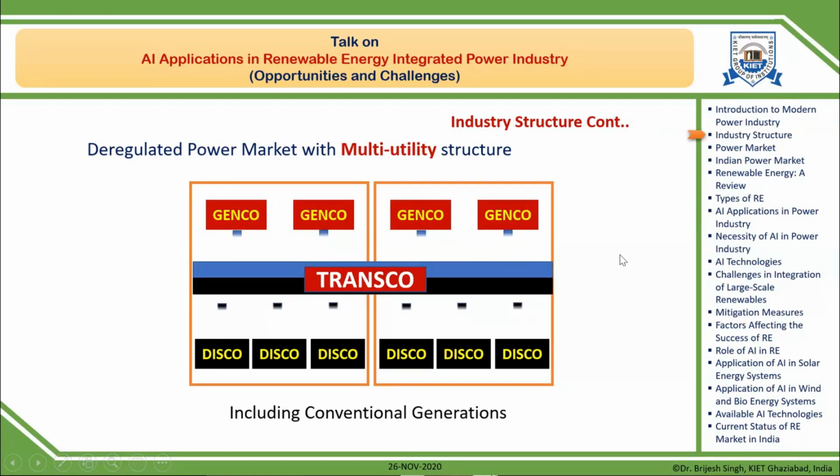So it is groupism in the power market, and they are making this kind of group or set in the power market just for generating business, or for increasing their own profit as per their marketing strategies. So gencos and discos have an opportunity to select their own consumers, like gencos have an opportunity to select their own discoms. Similarly, the discos have an opportunity to select their own gencos from where they can get the power. So they can make direct coordination between the gencos and discos, subject to one thing, that all the technical constraints related to your transmission corporation, meaning the transmission lines, should be fulfilled. If all the technical constraints are fulfilled, they can implement their own marketing strategy.